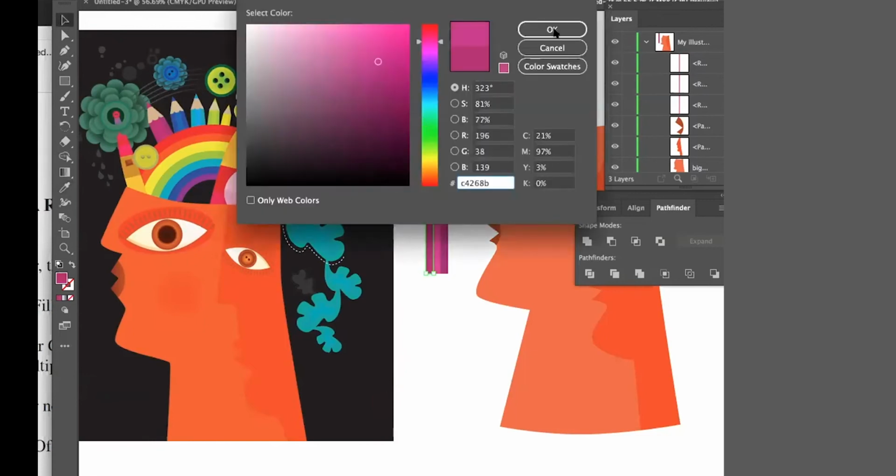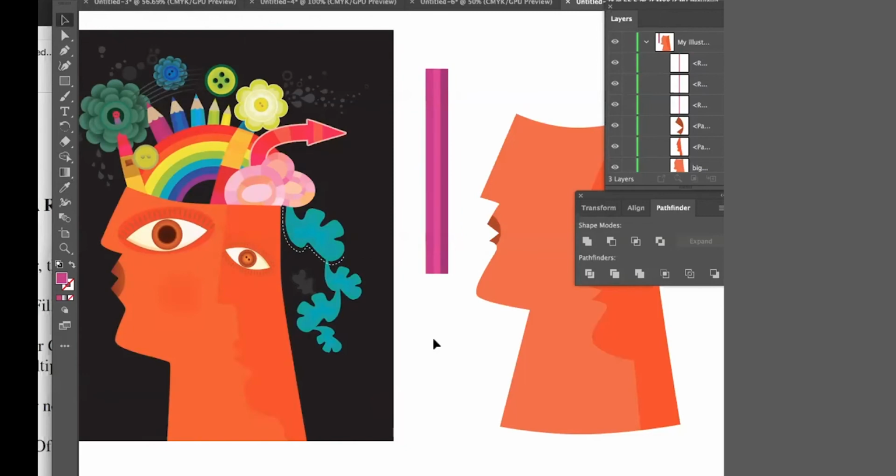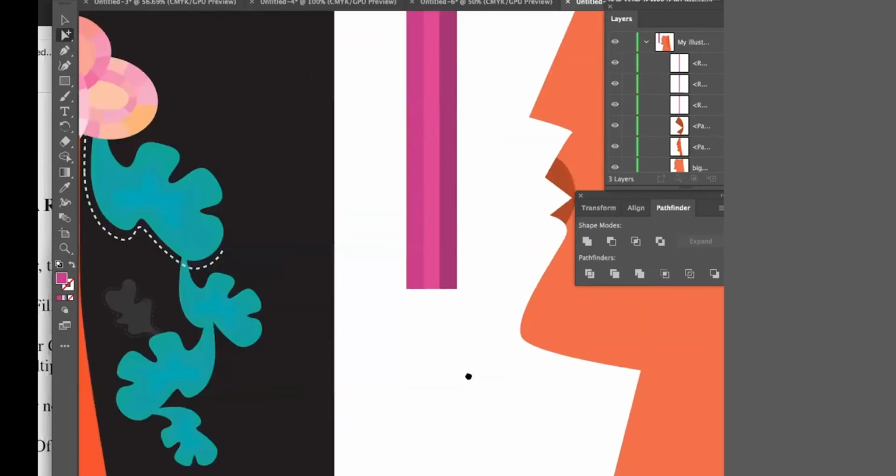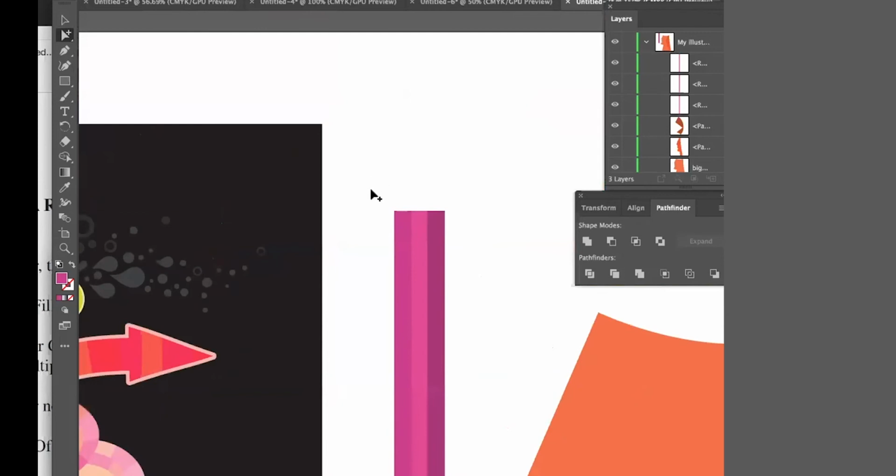Something like that. Now the pencils taper. So an easy way to do that is take the direct select arrow, the white arrow. I'll zoom in here, space bar, pull it down. And I'm just going to marquee around the top of my rectangles, and that highlights or activates all of these anchor points.